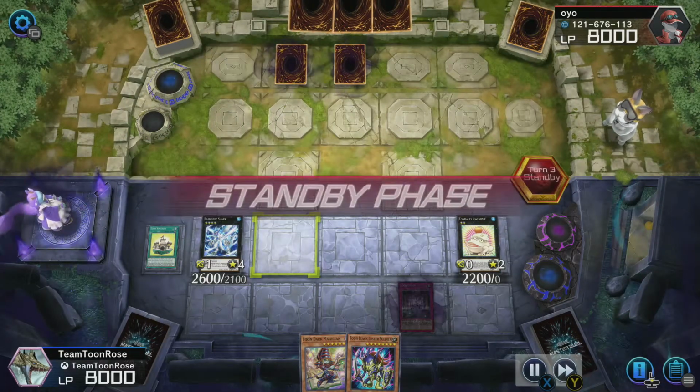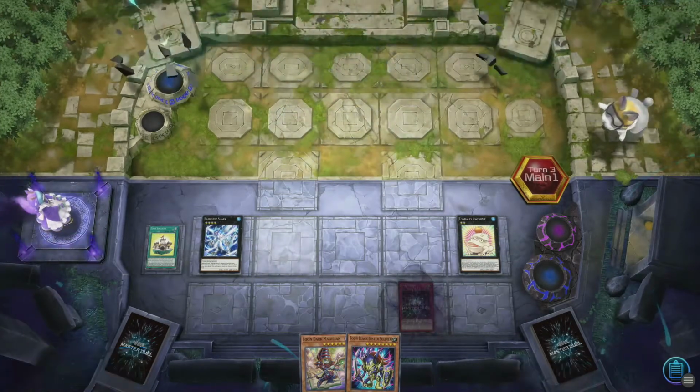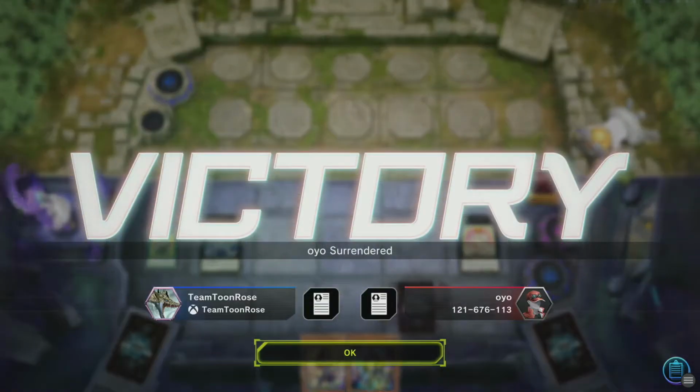Okay. So we got a totally awesome Bahamut Shark with Dark Magician and Black Luster Soldier. Oh, they just played 1 and passed. Oh, okay. Apparently they didn't get what they wanted. And there you have it.